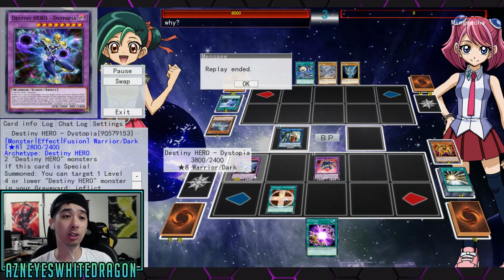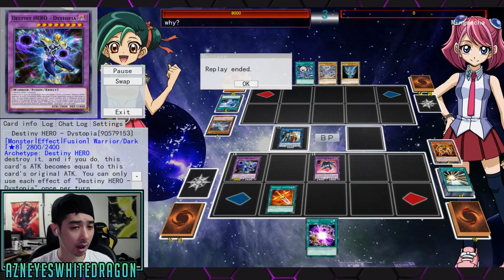But basically, if you didn't know what Dystopia does, if this card is special summoned, you get to target one Destiny hero that's level 4 or lower in your graveyard and inflict damage to your opponent. So you burn your opponent for some points of damage. And then during either player's turn, if its attack points are different from its original, you can pop a card. You can use each effect once per turn. You can target one card on the field and destroy it.